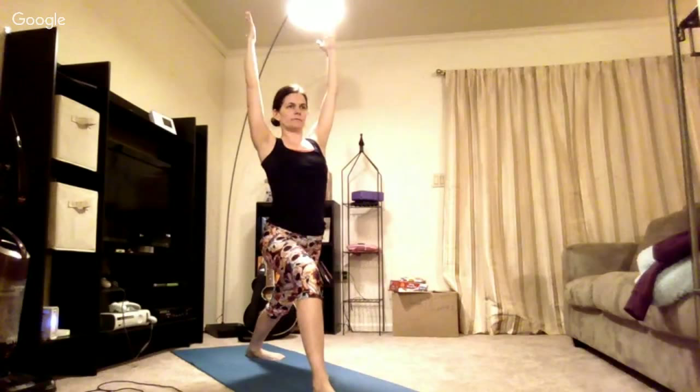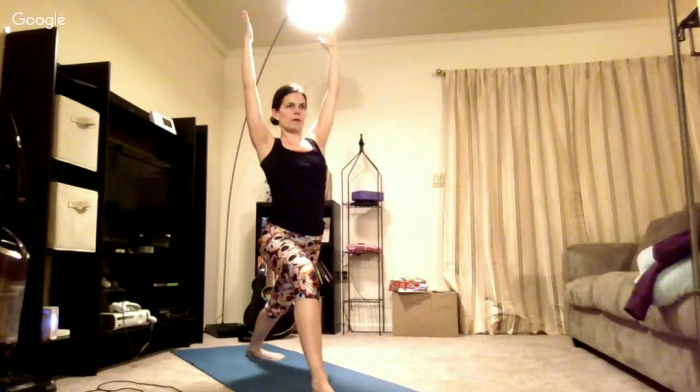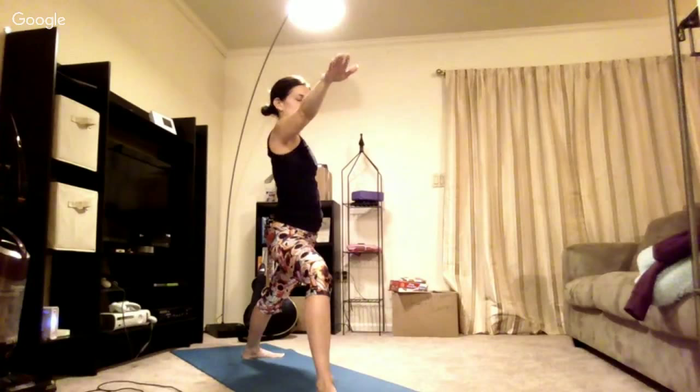Taking that left foot back, turning it out so it's flat on the mat. Hips are square to the front of the mat for warrior one. Nice deep breathing. And opening up, warrior two. Pressing out evenly through both legs.